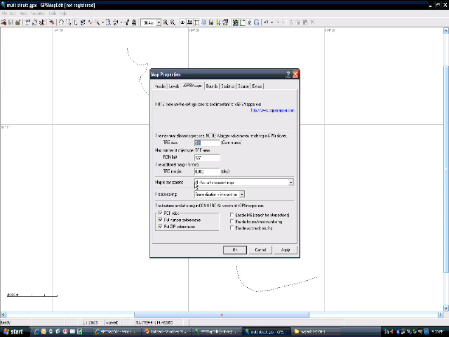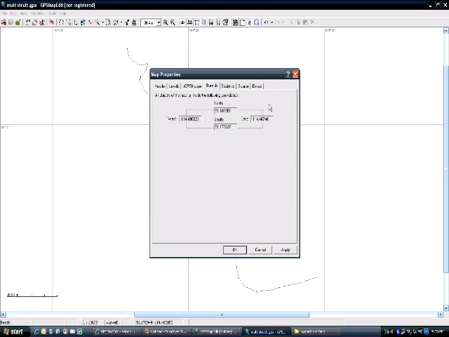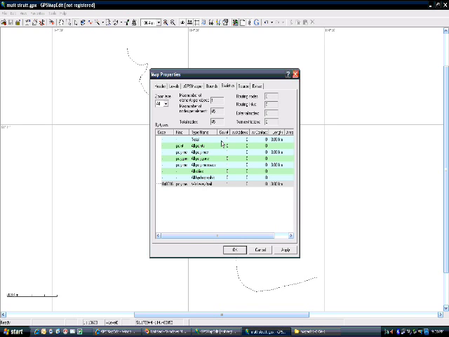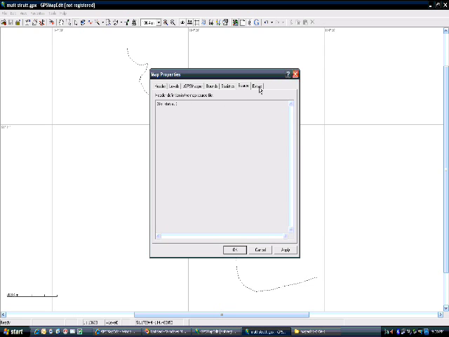Now, key here that we need to change is map is transparent. So we go map, transparent map without background object. Okay. Now what that will do is it will allow us, when we send this map to the GPS, to overlay that map on top of any non-transparent map. So this would be like your Metro Guide or your City Navigator or something like that. Okay, now you can look at bounds. We can see the minimum maximums. We can see some statistics for the map. That's all normal type information.